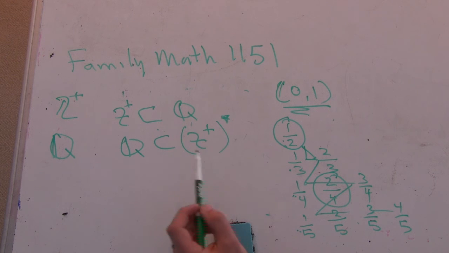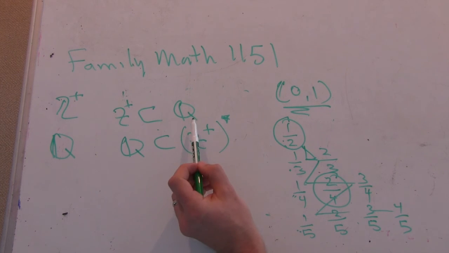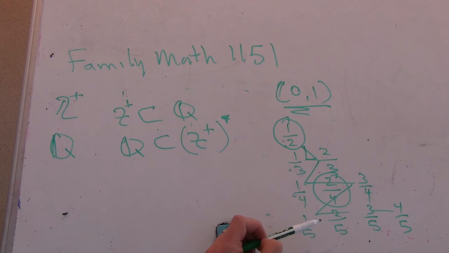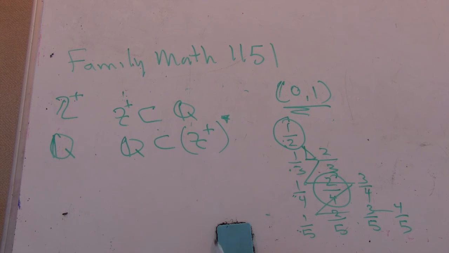So basically what we showed yesterday is the positive integers are inside the rationals, and the rationals are inside of the positive integers mapped in this funny way. And that's the reason that they're the same size. It's weird to show that a set is inside of something and then that same something is inside of that. But in fact, the only way that can happen is if they're the same size. Yep. Which is cool.